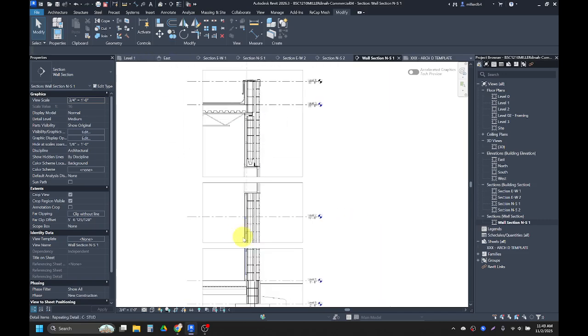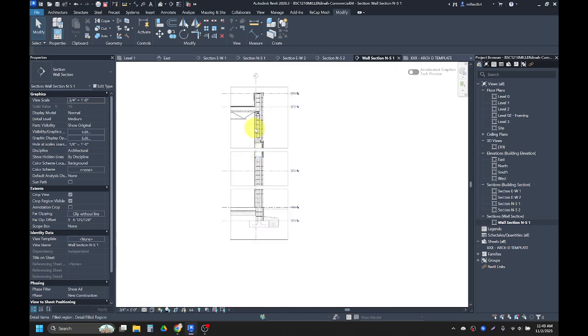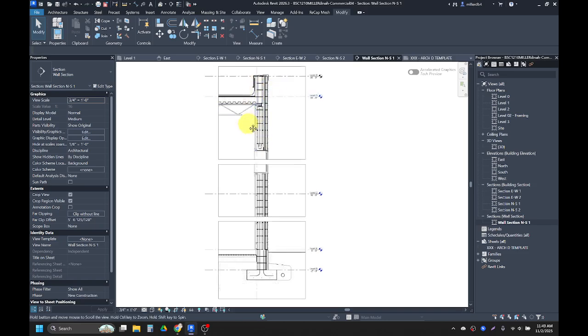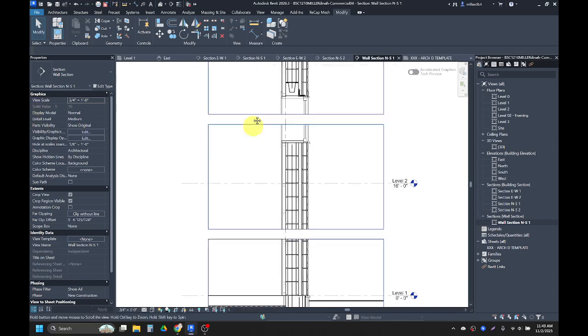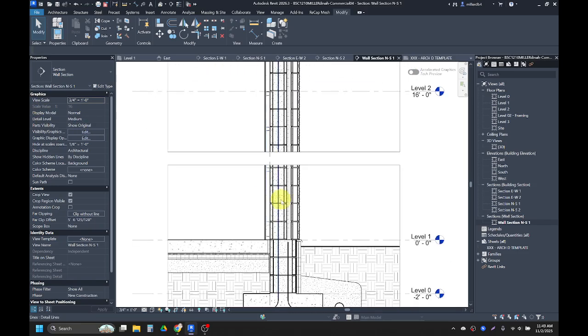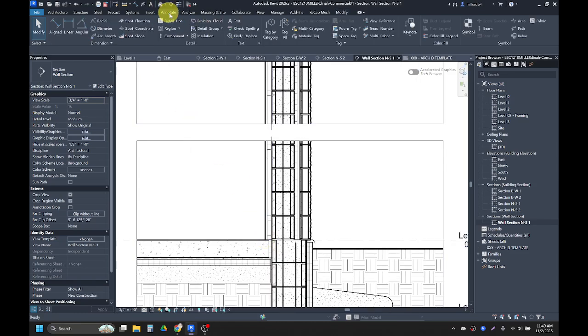Yeah, so we still have our insulation to add in, and then some notes. But then this drawing should be pretty much done, which I feel like I did it pretty fast, but again, I'm also not doing it live in class, so maybe that's why. So for our insulation, that is in the Annotate tab.